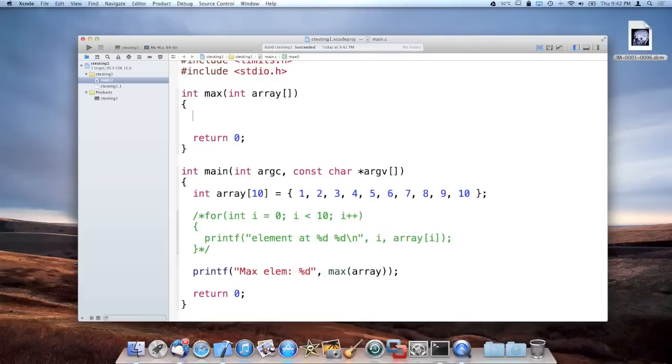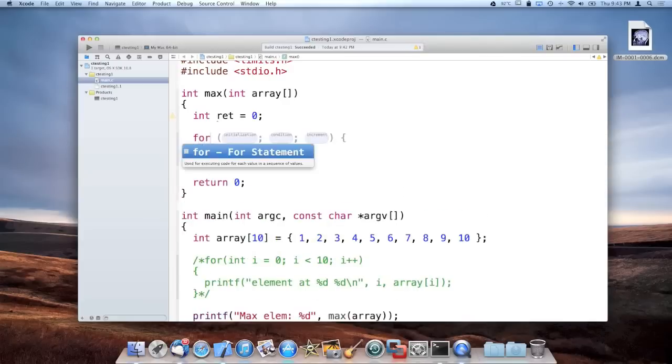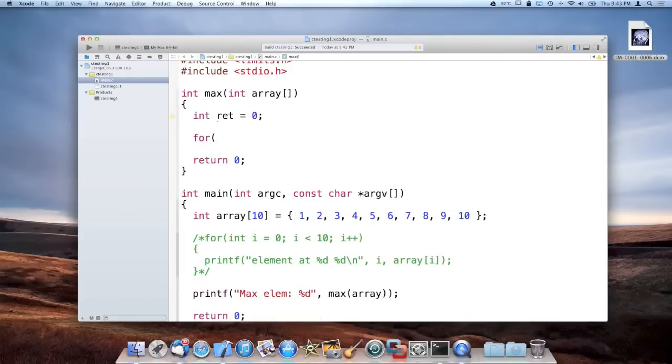So getting the maximum, pretty simple operation. First you want to declare your int, which will serve as your return value. And you want to initialize that with something low. Something low is important because you are going to, over time, make sure that becomes the largest value, and you don't want it to start out being higher than any element in your array. So same idea, for loop.